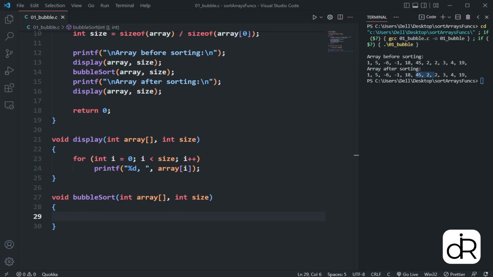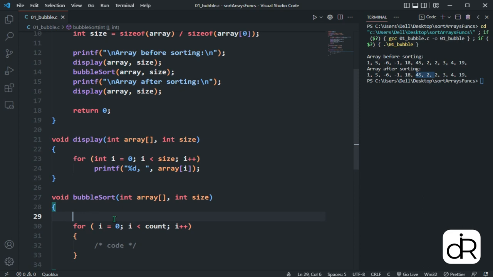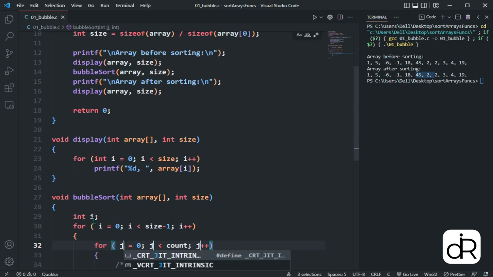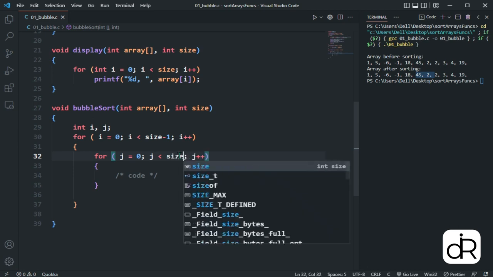Now we're going to jump to the code. Inside the bubble sort, we could define an int and a temporary value, but actually we don't need to define anything, we just start with a for loop, and this should be an int, so we define int i, up to the size minus 1. Then there is going to be another loop, an inner loop, also of int type j, as I explained already, up to the size.